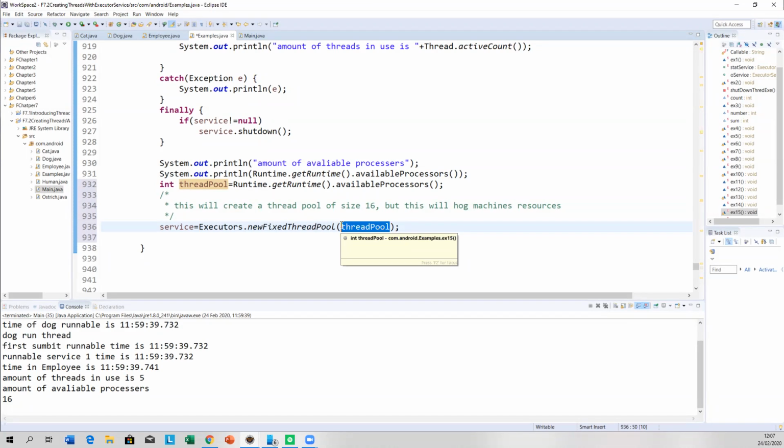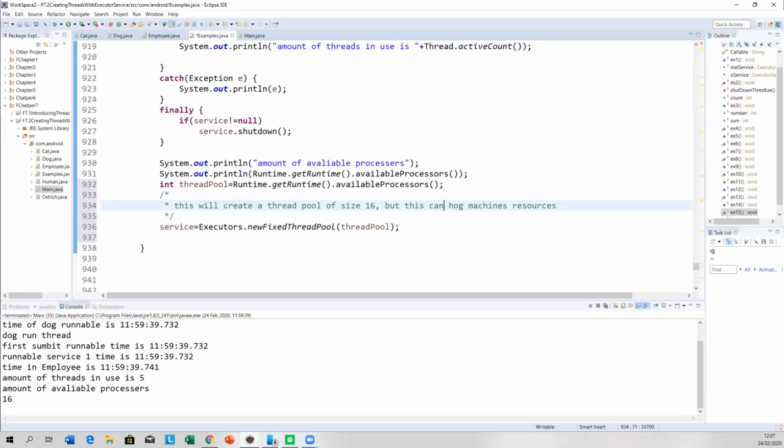Now, as I said, this will create a thread pool of size 16. This can hog machine resources. It may or it may not.